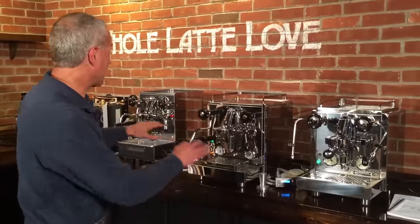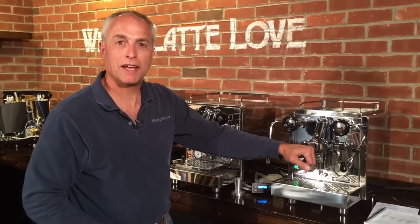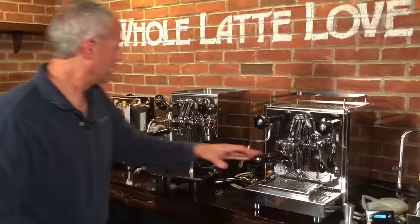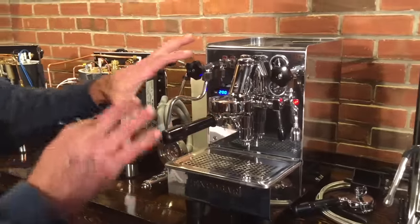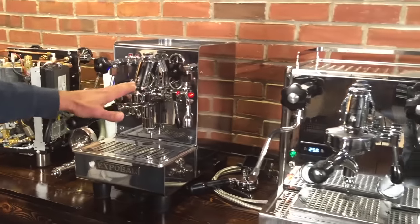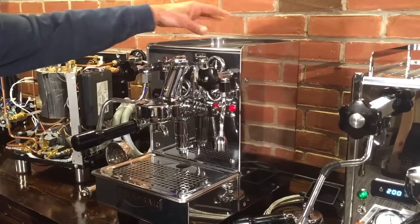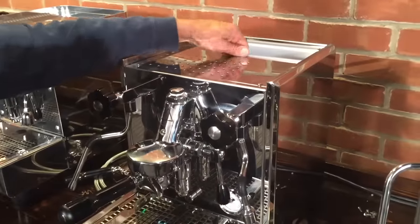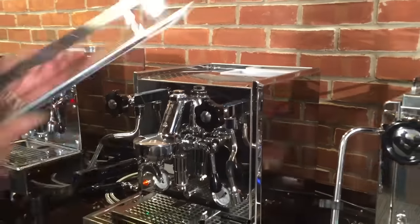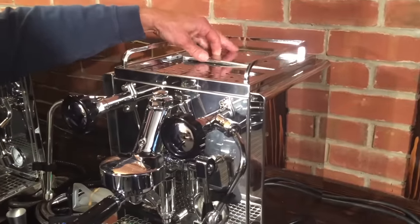And rotary pump — high-end prosumers with rotary pump and E61 brew groups. So they look kind of similar sitting here, but there's a lot of differences between them. First contender is the Rocket R58, then we have the Profitec Pro 700, then we have the Exobar rotary pump machine. The Exobar is set up to work with the waterline only — you cannot use a reservoir; the machine has no reservoir. The Pro 700 does have a reservoir, or you can use the waterline. The Rocket has a reservoir up top, or a waterline. Those are the key differences there.